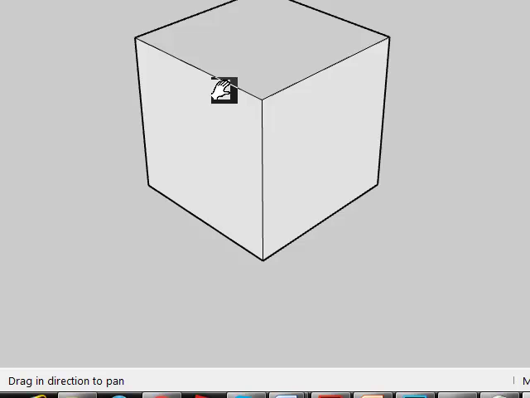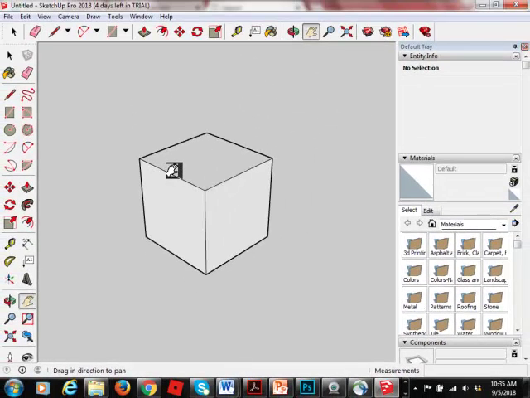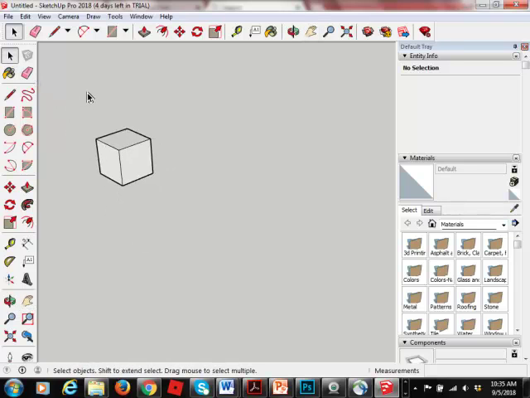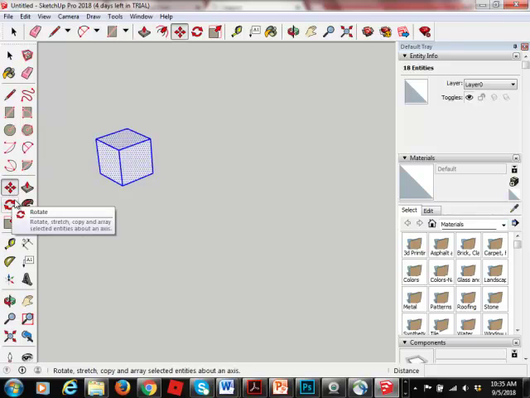I'm going to do this sort of as a demonstration here. There's a couple things that we can do that are pretty handy. Once we have a cube, we want to make copies of the cube, right? Just watch this one as a demo first. I'm going to select my entire cube, and I'm going to grab the move command. One of the cool things that I like about SketchUp is it doesn't have all the buttons that AutoCAD and Revit have.